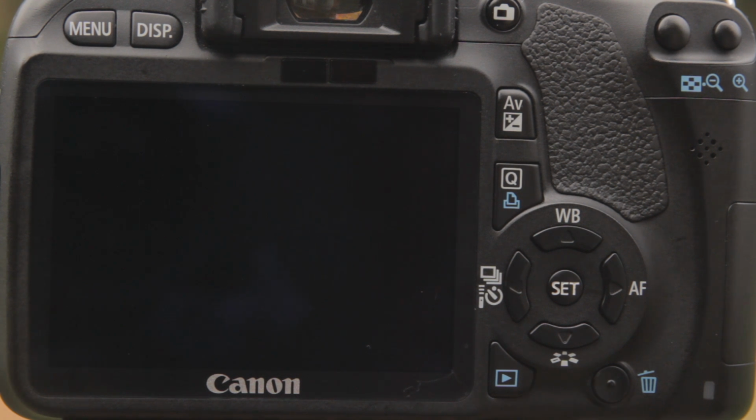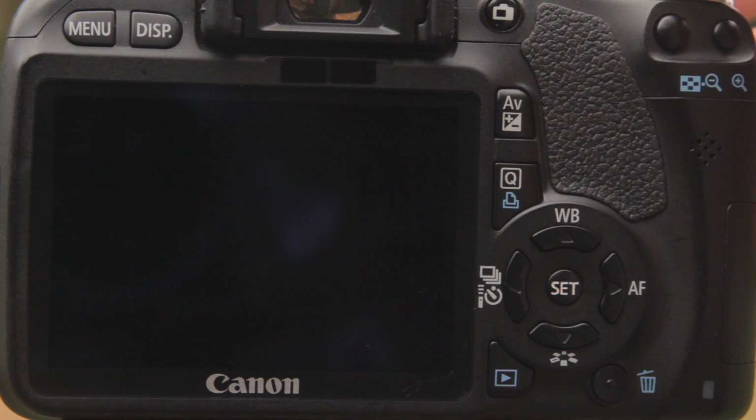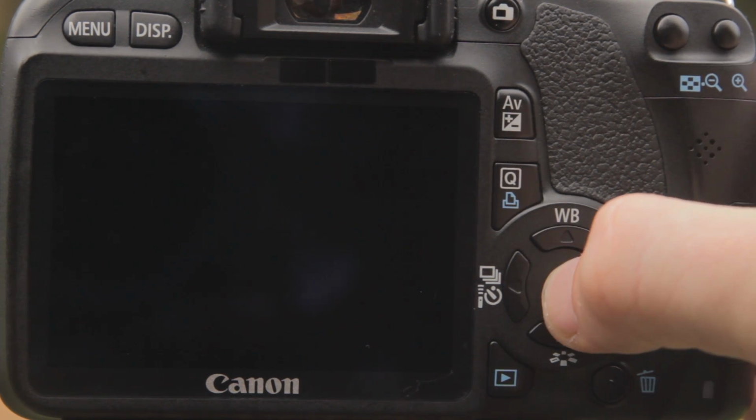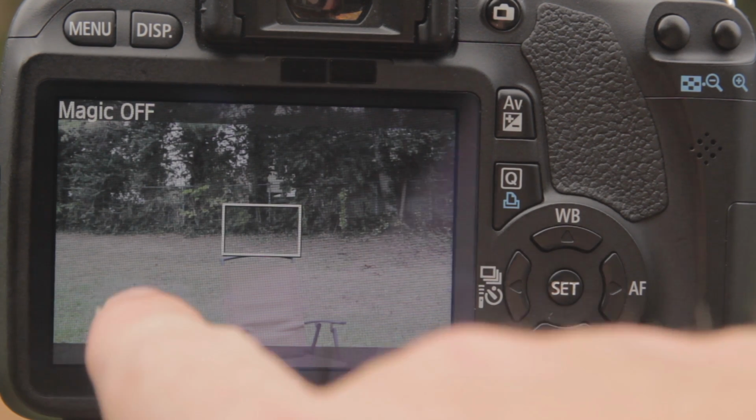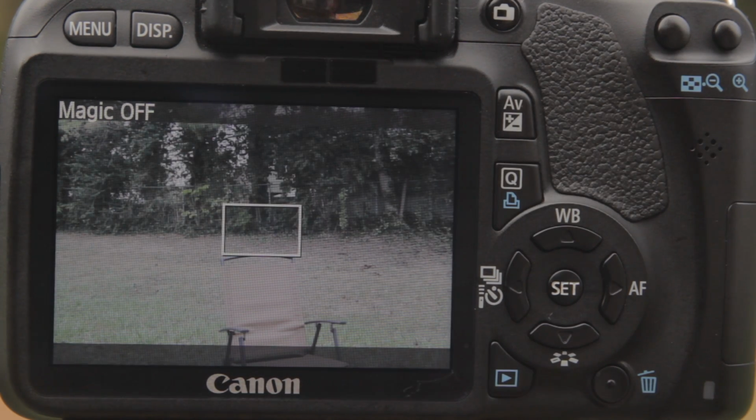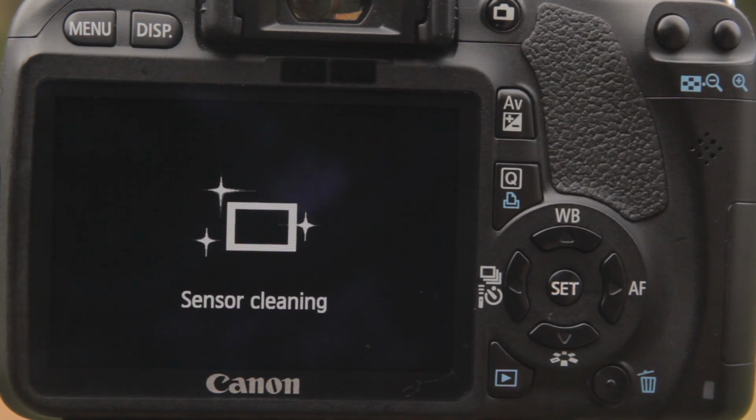So let's dive right into it. First thing I'm going to do, if you ever want to turn Magic Lantern off on your camera, say you're shooting and you don't want to have Magic Lantern on, you can actually turn it off while it's still on your SD card. So what you do is you hit on, and while you hit on, you hold set. And when you hold set, if you notice up here in this far left corner, it says Magic Off. So Magic Lantern has been turned off on your camera, and your camera will function the way it would without Magic Lantern. Now, if you want to turn it back on, let's turn our camera off here.